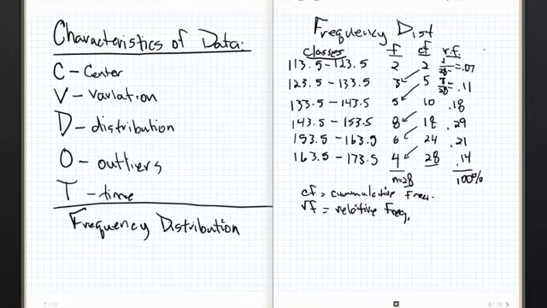If I wanted to do the cumulative relative frequency, that'd be the CRF. This is kind of useful for percentiles. I just add them up. So same way as we did before. This would be 0.07. I go from here to here, I get 0.18. Go from here to here. I get 0.65 and then 0.86. And then, hush my mouth, I get 1.0, which is the same thing as 100%.